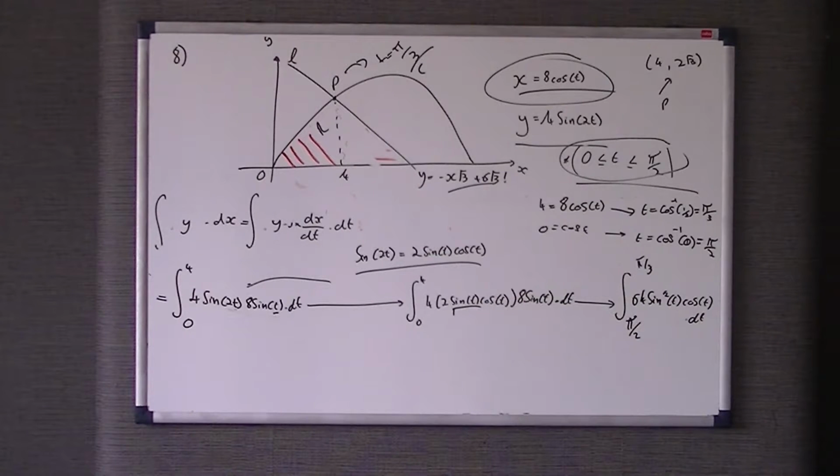Right, so that's part C out of the way. And part D asks us to find the area R, giving the answer in the form A plus B root 3. So basically, in essence, we've got to integrate this and solve it.